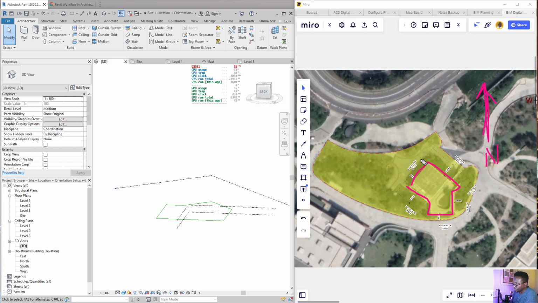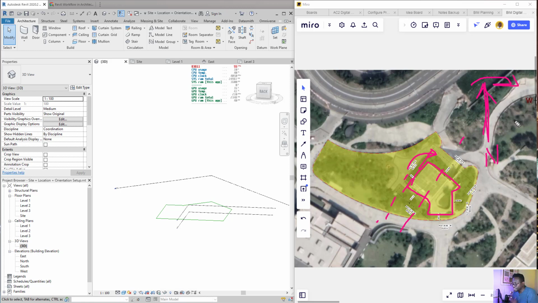Of course, we rotated the building that way just so that the building would be more aligned to a grid, so it would be easier to draw. And in doing that, we also had to rotate the north this way.